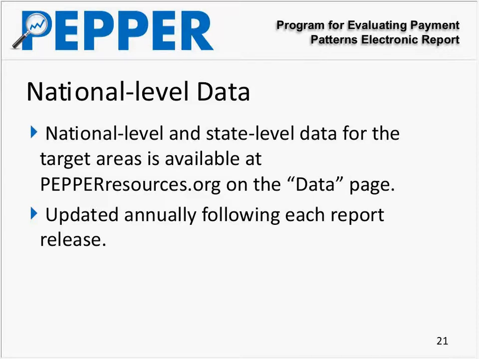The nice thing about the peer group bar charts is it will calculate or identify for you the target area percent that is at the 80th, 50th, and 20th percentile for each of the target areas for a number of different characteristics. And so we would be looking at location, which would be urban versus rural. We'll be looking at ownership type, so for-profit or physician-owned versus nonprofit or church-owned versus government.